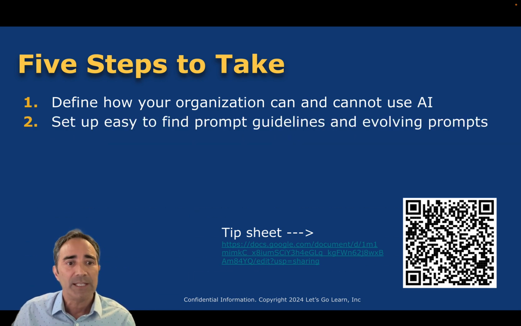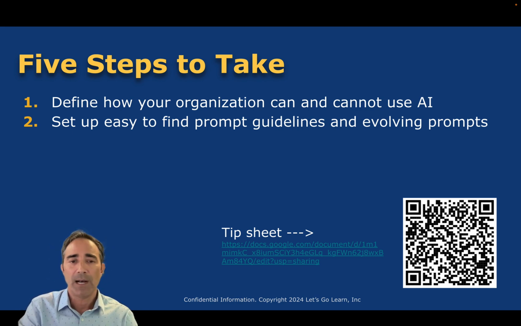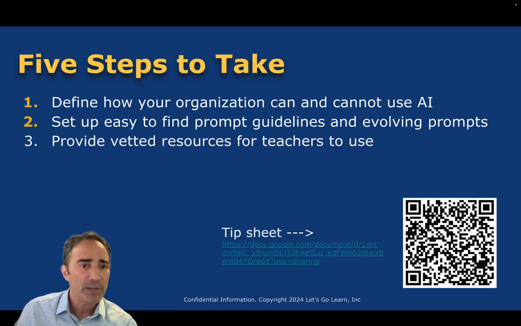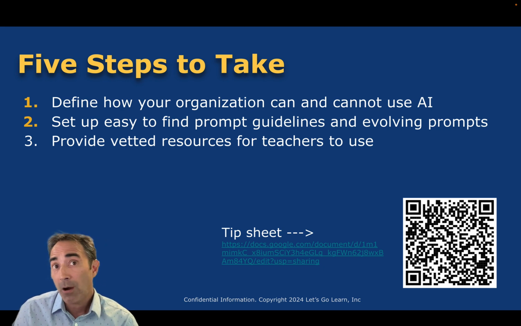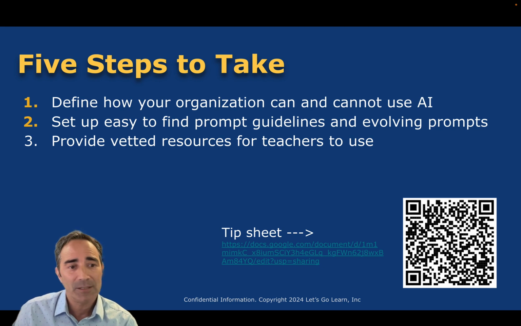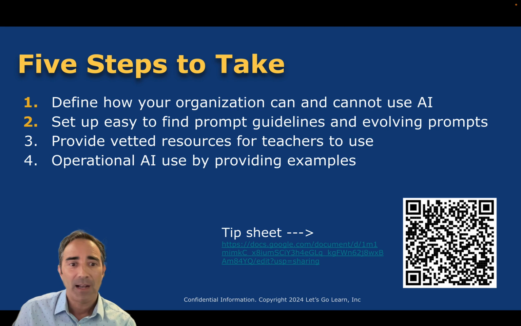Another point here is going to be setting up easy to find and follow guidelines for your prompts, right? So this is an important thing to do. And I'm going to cover 1 and 2, give you guys some examples on this. The other points here are providing vetted resources for teachers to use. So if there are great AI resources out there, collect it all. Make sure everyone could collectively review it and share it.